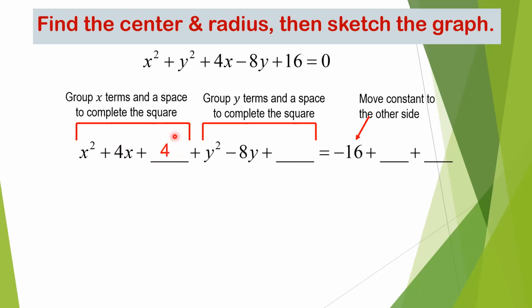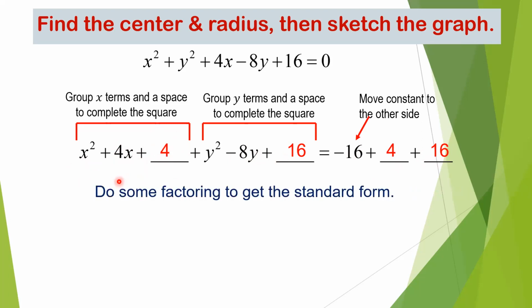Okay? So kung ano yung inadd natin dito sa left side, we do the same thing with the right side. So we should also add 4 there. For this naman, we have negative 8 divided by 2, which is negative 4. If we square that, we have 16. We should do the same thing on this right side. Ayun, so that means this is now, square root of 4 is 2. So you have an x plus 2 here being squared. And then for this one, square root of 16 is 4.